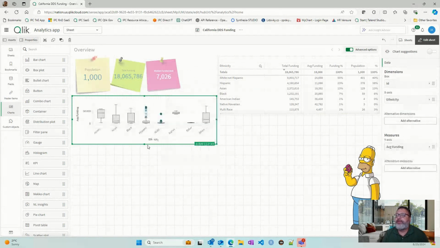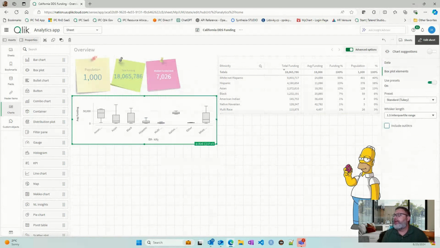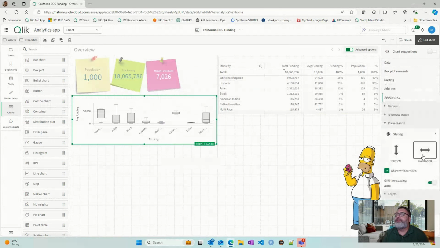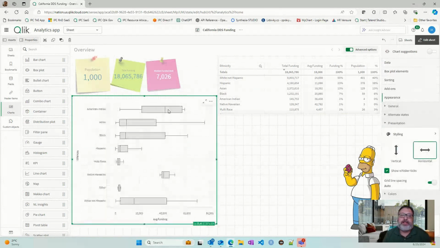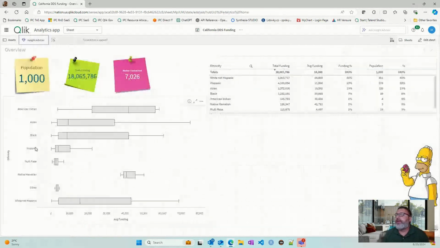All right. And let me change a few things here. I want to focus on the distribution, not on the exception. So let me exclude the outliers. And I will show this horizontally. And let me expand this. So look at this. I like to focus on the median first. And just to make it simpler to analyze, let's select just Hispanics and white people.